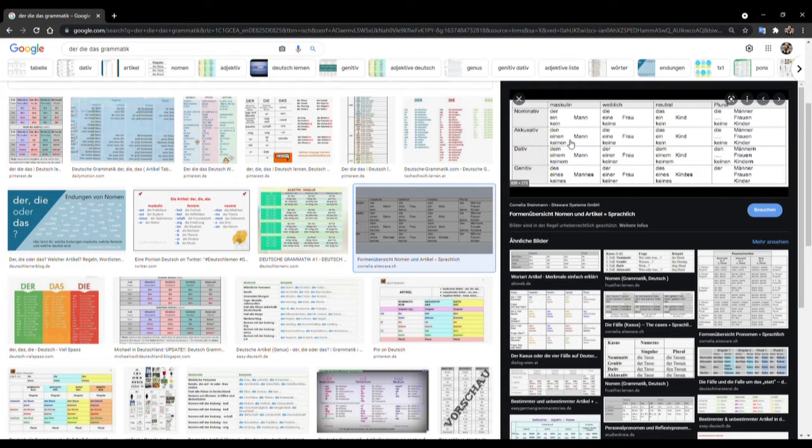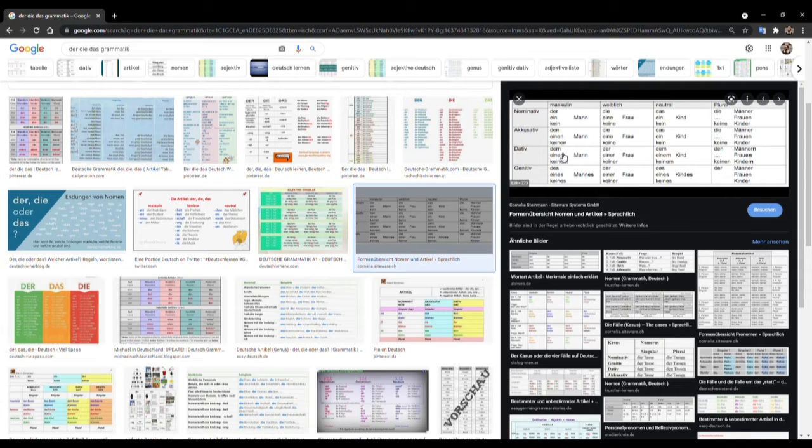Perfect. The feminine, die Frau, accusative, die Frau, is the same. Eine Frau, keine Frau. So the feminine in accusative and in nominative, you always think it's the same. Later, you don't need to remember that the accusative is die, eine, keine. You need to remember the accusative is the same as nominative. And the same happens to the neutral. Das Kind, ein Kind, kein Kind. That's very important. So you just think, oh, accusative, just the masculine changes to this N at the end.